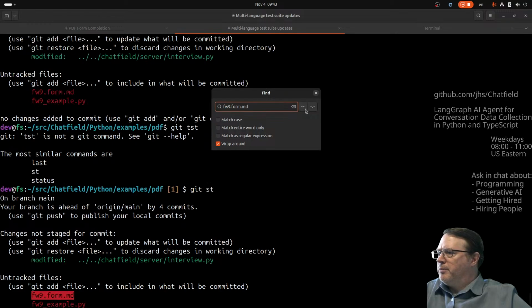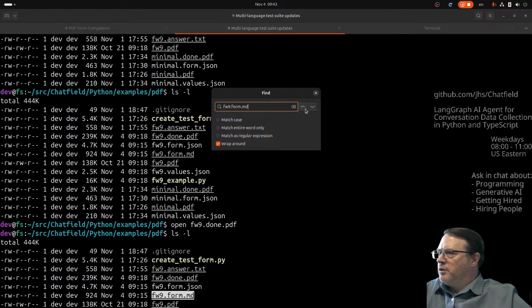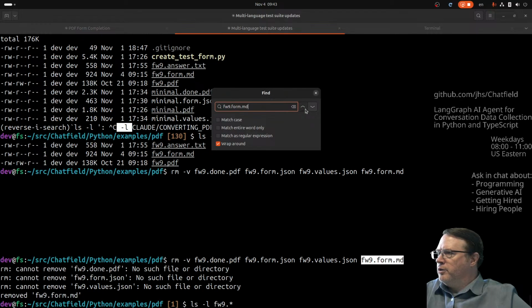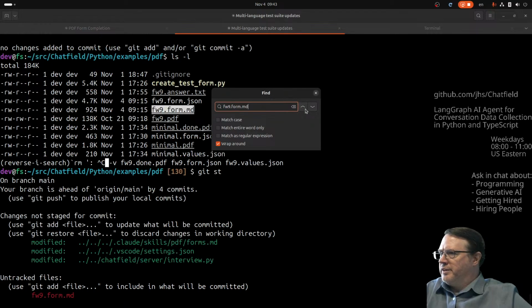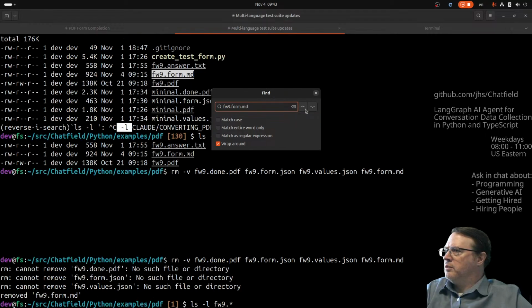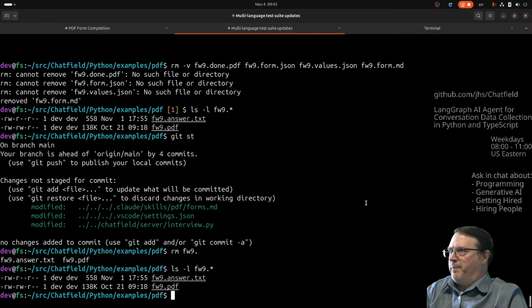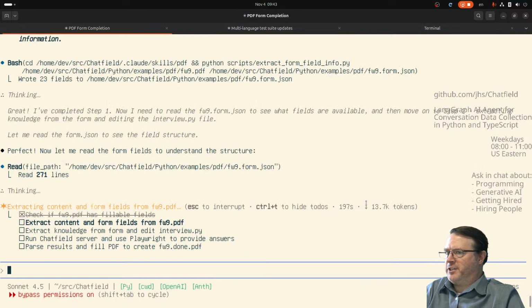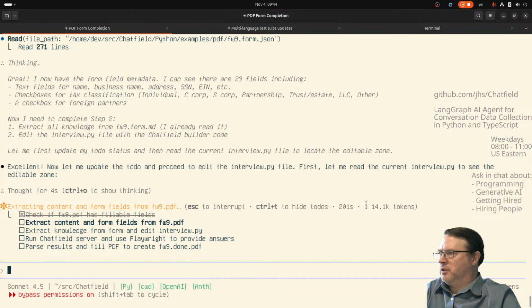Does it wrap? Is it wrapping? No. Okay. It'll pop out soon. If I just let this thing spin on all these tokens, I think it'll do it.